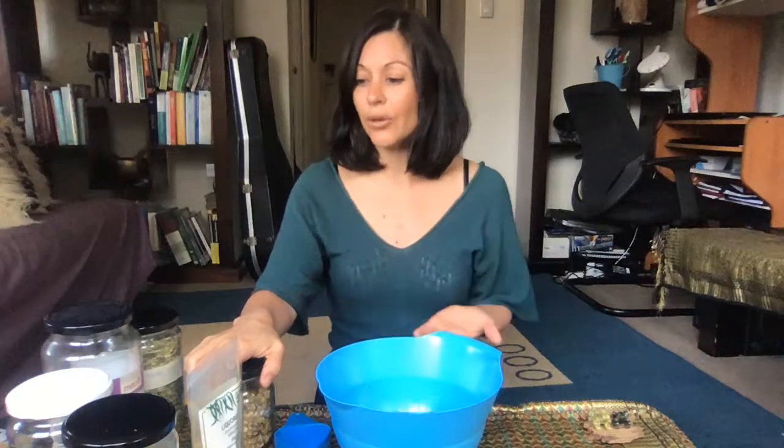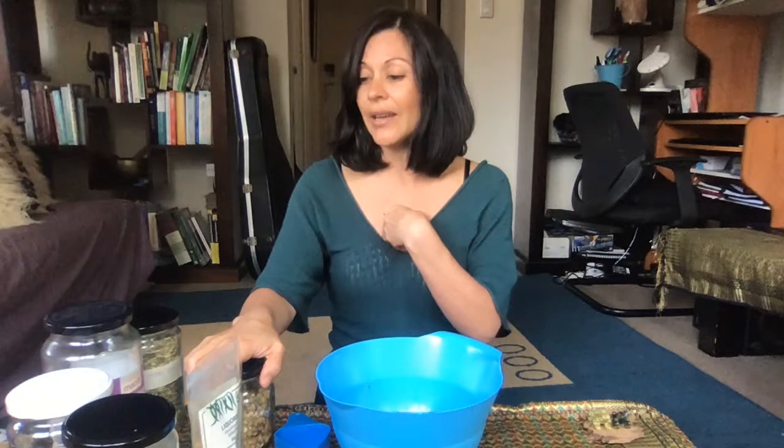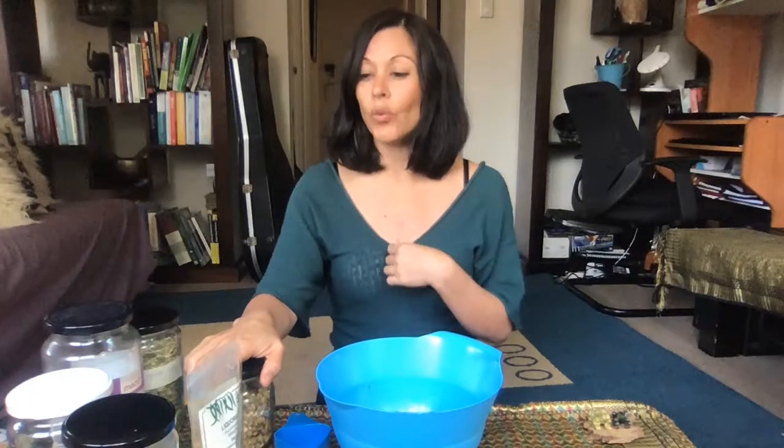The other beautiful thing about herbal teas and therapeutic teas is that they are a collaboration between us and the plants. So these are the herbs that were available to me in my cupboard today, but there are many other herbs that you could substitute in place of another, depending on what you want to target in relation to the way you're sleeping, and even as simple as taste, because they all taste different.